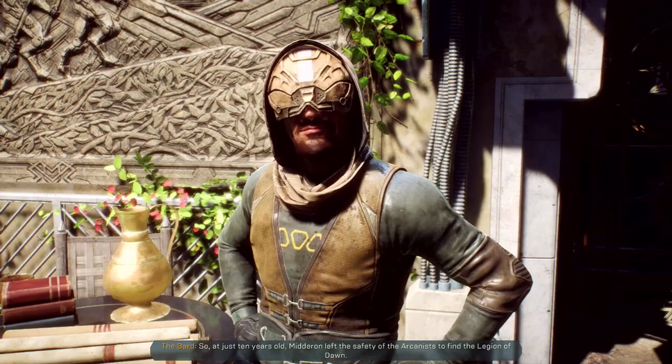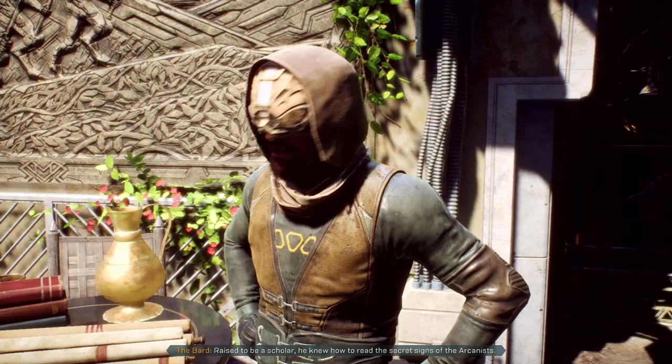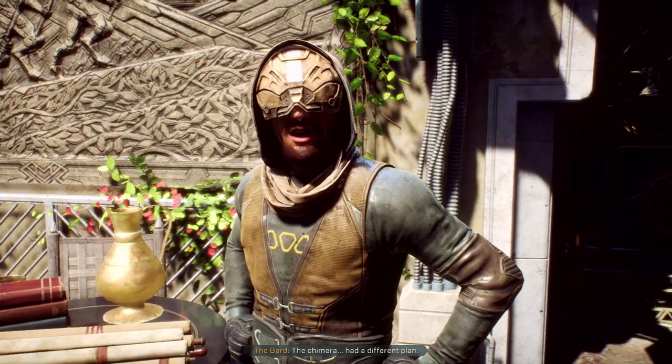His parents couldn't have just let him go, could they? They forbade him, of course. But he picked his moment and ran away. Raised to be a scholar, he knew how to read the secret signs of the Arcanists. He followed them through the wilds to the Legion of Dawn. Or he tried to, anyway. The Chimera had a different plan.